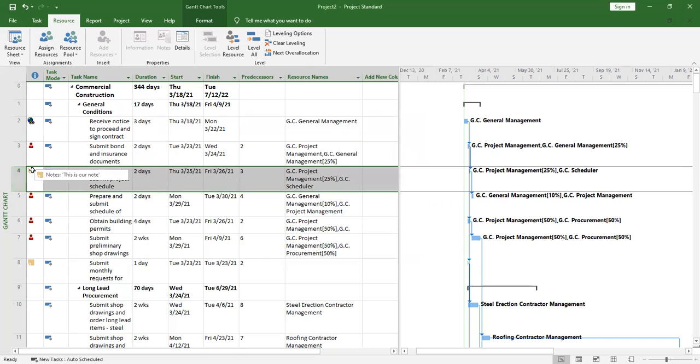So it can help to remind you. Like this one here, it has: monthly request for payment can be entered as a recurring task. See the rep topic, enter recurring task. So you can put any particular note that you want, or you can link to an external notes app. The way we've done here, you can link to an entire document, you can link to a website, you can link to anything else.